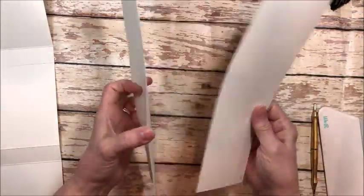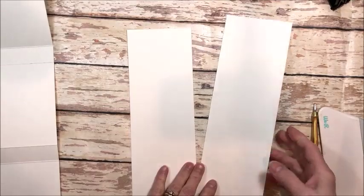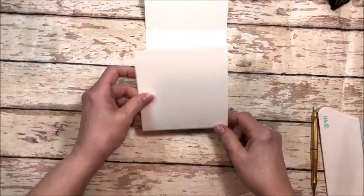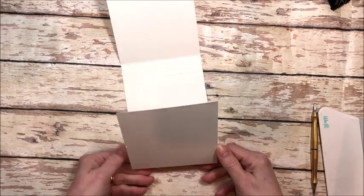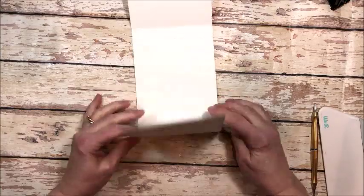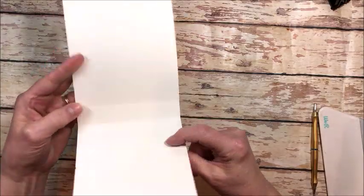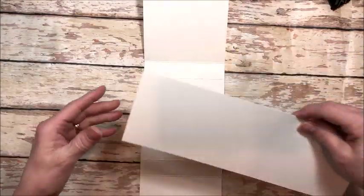Now, when you trimmed your original 8.5 by 11 pieces over, you had these lovely little extra flaps. Well, we're going to use those. One of these is going to be our box pocket in the center, and I like to put it in the middle, not on the bottom, because as you can see when you fold this, if you put it on this bottom flap, it's going to be upside down and everything falls out, and that is so annoying.